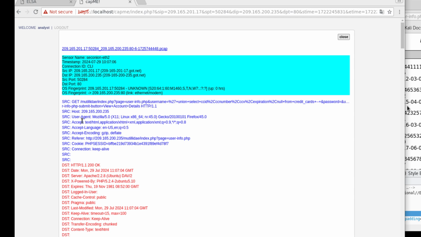And now we can see the status of this, that it was an OK request. The status shows that it's OK, which means it's a successful one. So the site was able to accept that query and then give a response back. This shows that it was successful.